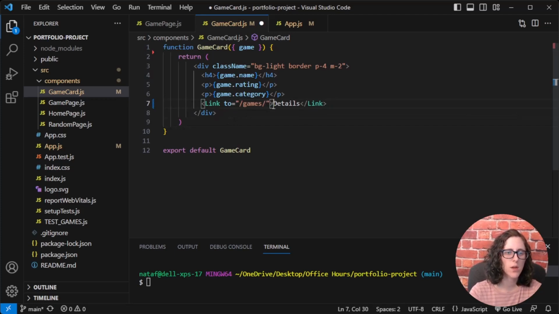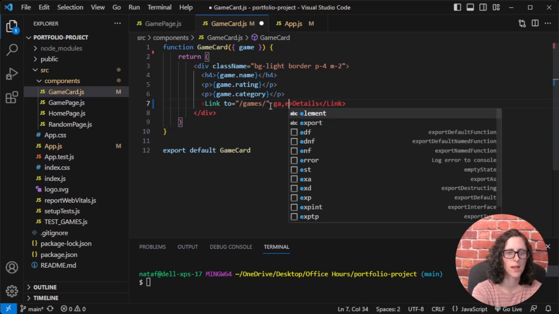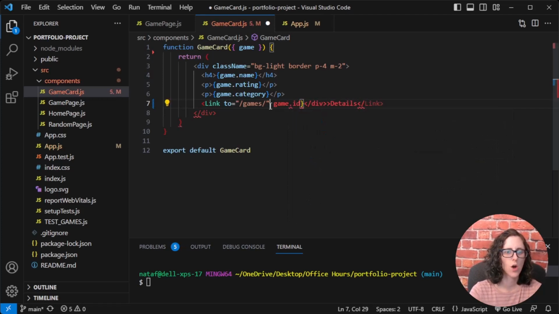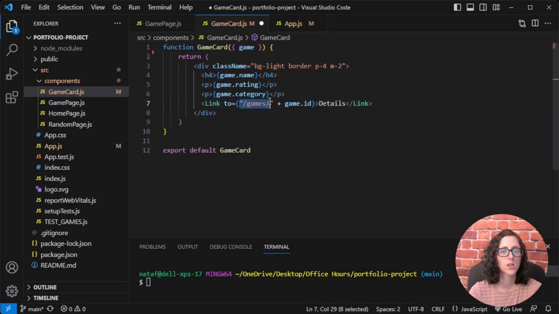So we need to put this game's ID, like game.id right here. So we can just build this with the plus. You could also use a template literal. We just need to build up a little string here that says this should go to /game/ and then the game ID on the end, and then give it as the to path.